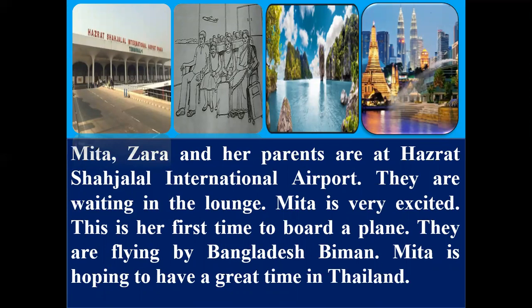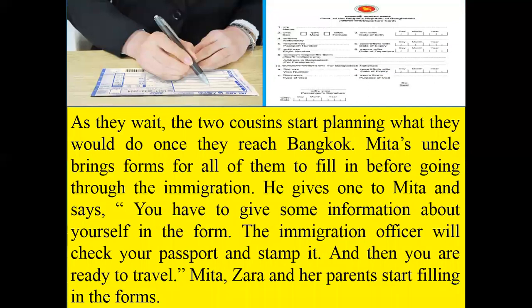Mita, Zara and her parents are at Hazrat Shahjalal International Airport. They are waiting in the lounge. Mita is very excited. This is her first time to board a plane. They are flying by Bangladesh Biman. Mita is going to have a great time in Thailand. As they wait, the two cousins start planning what they would do once they reach Bangkok.